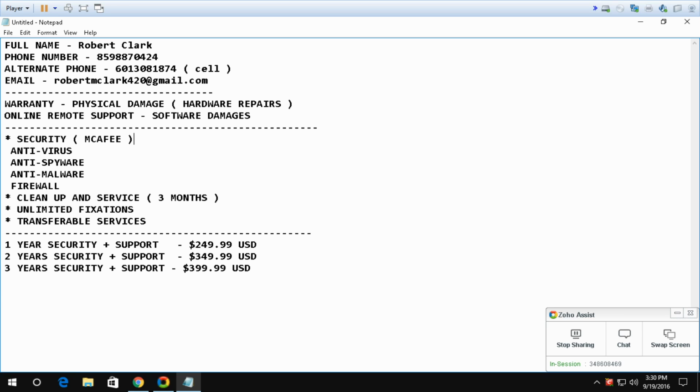I don't recommend a one-time fix, because a one-time fix doesn't include any security for your computer. I will fix the problem that you have, clean up your computer, and clean up those adware pop-ups that you have installed. But a one-time fix only lasts for today. After a week, 10 days, or a month, if you face any kind of problem, you have to take care of that by paying one time again.